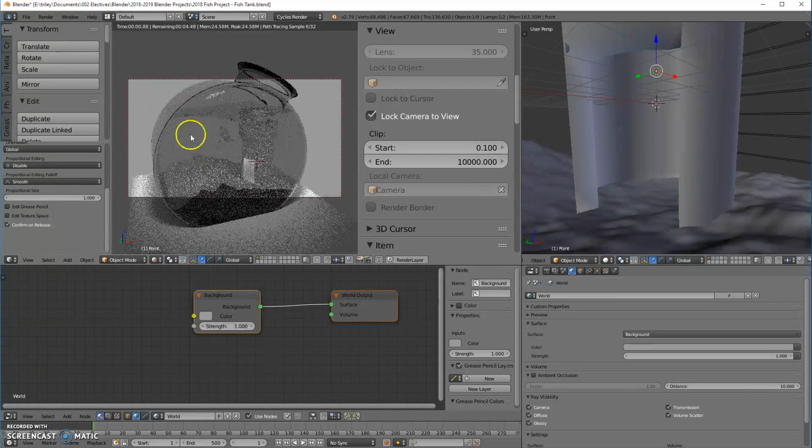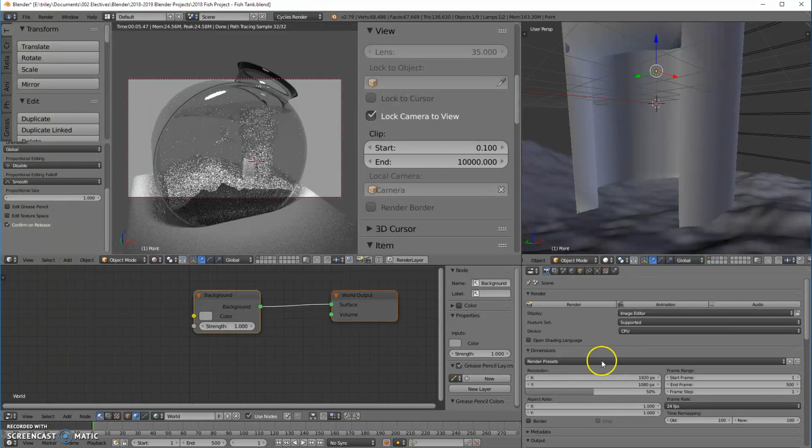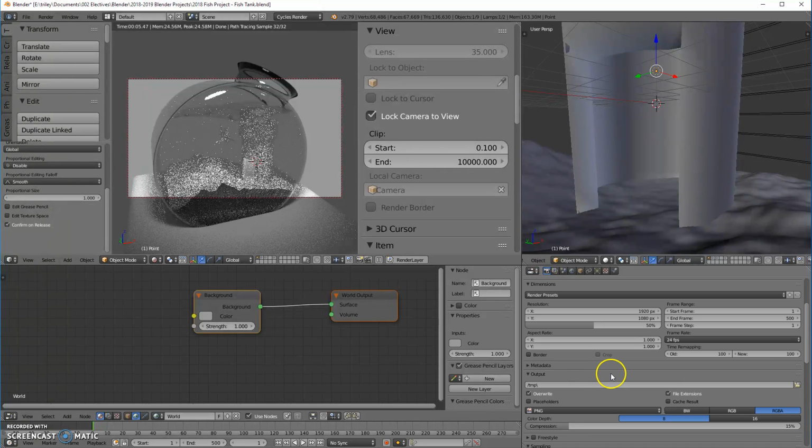And then taking care of the caustics is more of a thing for the render settings and playing around with. If you're doing a still image, you might actually let it render for quite a while and raise it up. This is only 32 samples. If I go into my render settings, I could change that to a much higher number. But again, something to play around with. Try to experiment, see what it does with different light settings. Light is an incredibly important aspect of creating renders and generating scenes, and so fiddling around with that a lot is not a bad idea in your scenes.